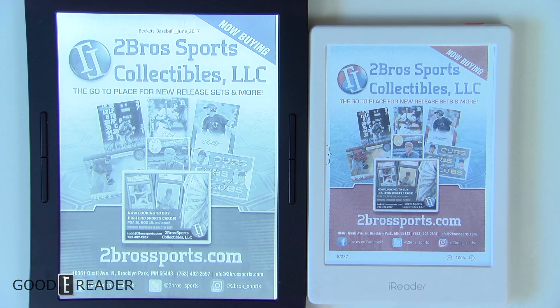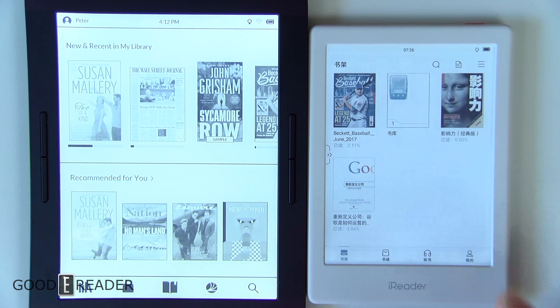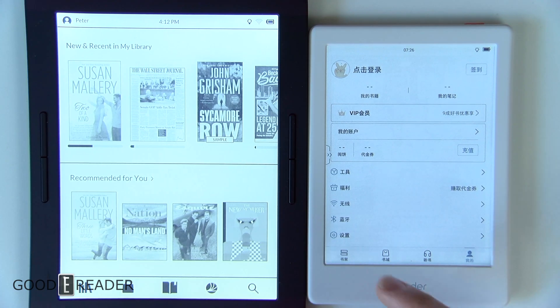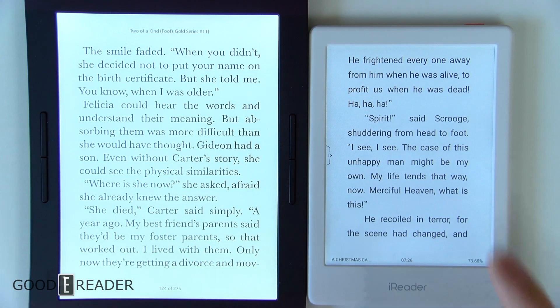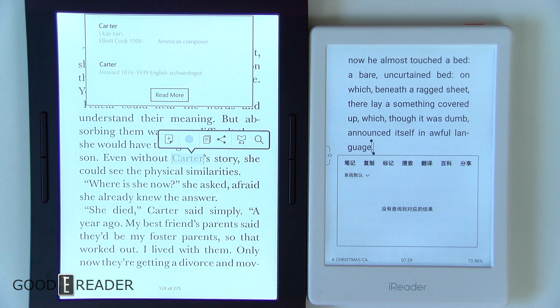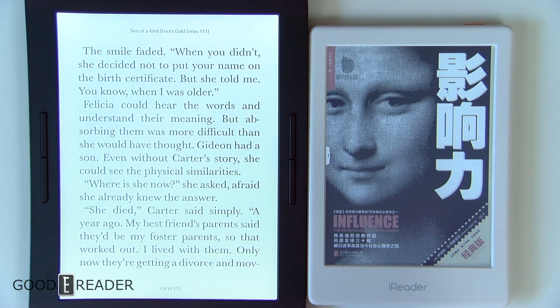This particular device, the iReader C6, is not incredibly relevant outside of China because it only runs in Chinese — you can't set it to anything else right now. There may be updates in the future, but you may need to use AR or Google Lens to translate what you see on screen. For regular books it doesn't matter much since books are black and white, but color can definitely make a difference for cover art, author photos, or inline photographs in autobiographies.